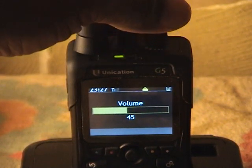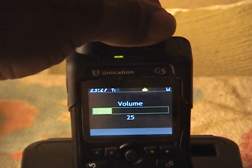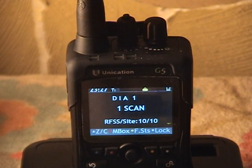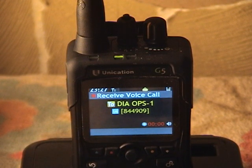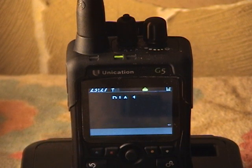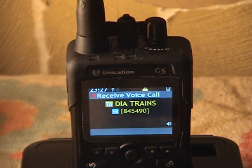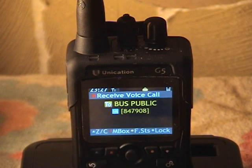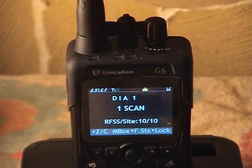Turn it down just a little bit here. Somebody asked a question, can you listen to an EDACS radio system on the G5 pager receiver? I was told no, but however, yes, you can. Because it's P25, but if it's just the regular EDACS with no P25, I would not be able to listen to it. So the answer to that question is, I will say yes.